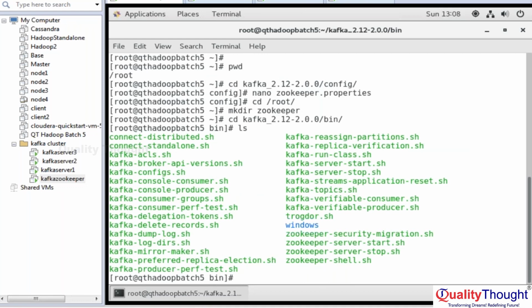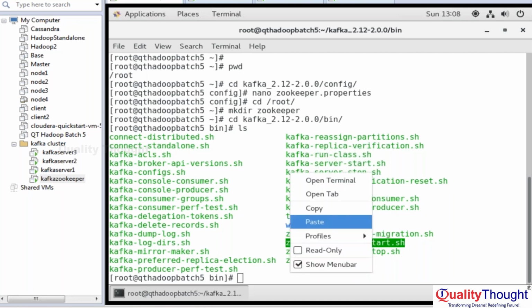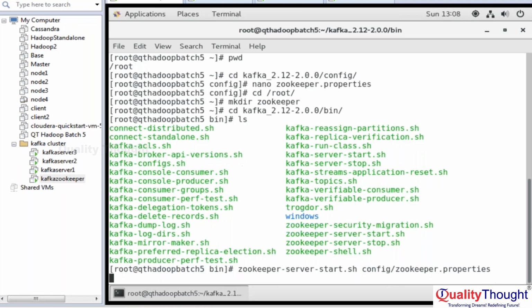This one, zookeeper-server-start, and we need to pass the config. This is an sh file, a shell script file, Linux. So under config we have zookeeper.properties, right? So it will start zookeeper.